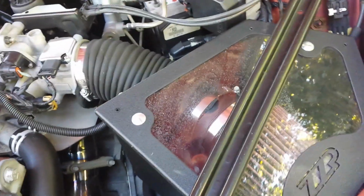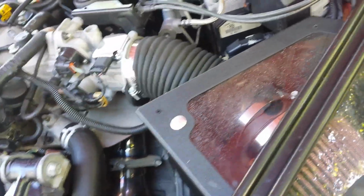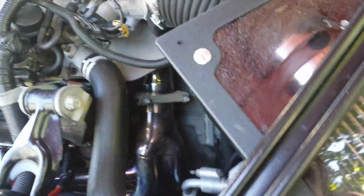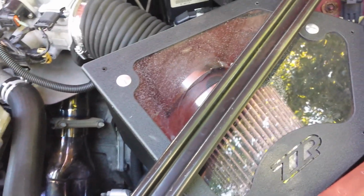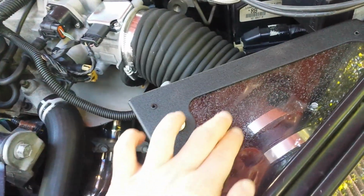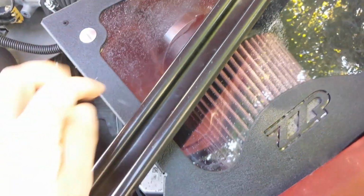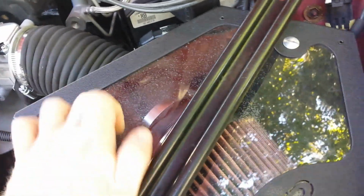This is a ZZP airbox. It's a little bit pricey, but it's probably one of the most functional ones, at least, besides the stock airbox. But this will allow you to hear the supercharger whine, at least, and that's pretty much it, other than a little bit of flash. You can see I accidentally ruined it because I got swarmed by mosquitoes one day and I sprayed a bunch of bug spray around and that happened. Lesson hard learned, so I'll probably have to get some new plexiglass in there.